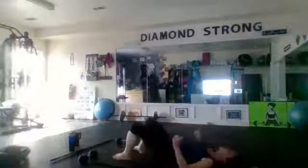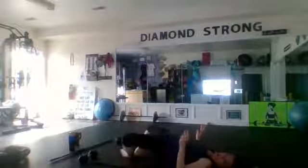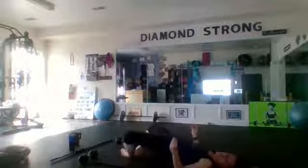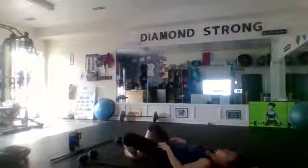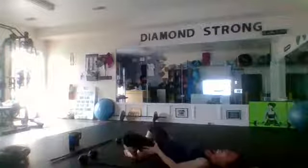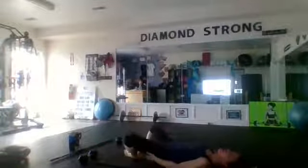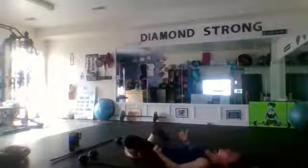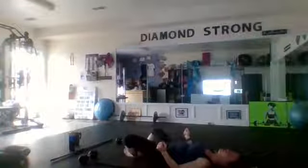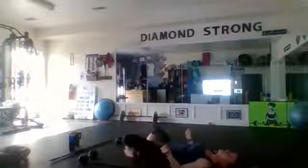On your back, another frog pump. We got two more of these frog pumps to go. Let's go. Squeeze it up. Keep pushing those. If your butt's feeling it and it's sore, I don't care. Really, that's the whole point of it. If you're not feeling something, then we need to step up the game, and we can start stepping up the game. Just say the word. Take your 10-second break.